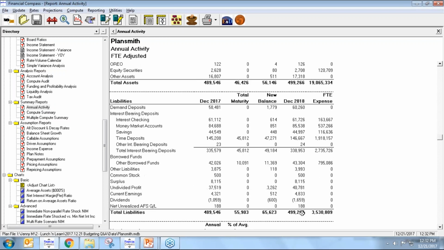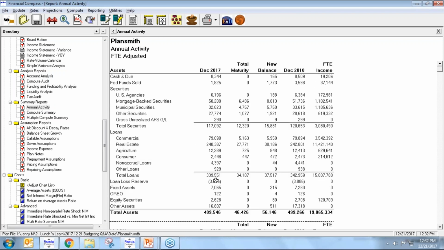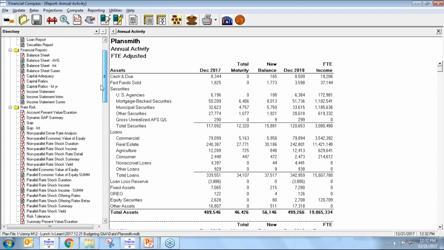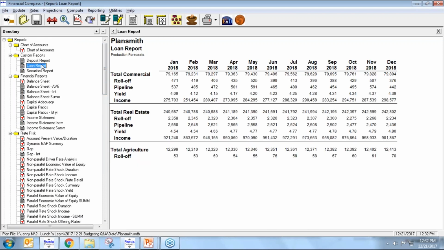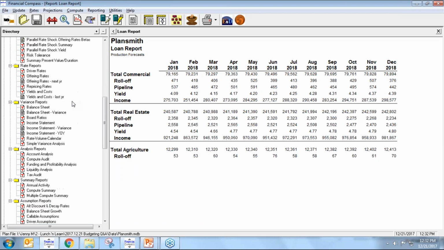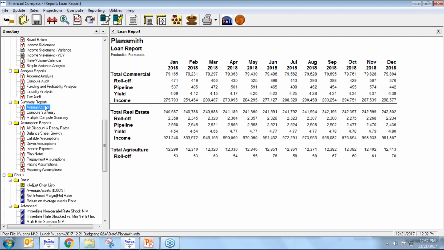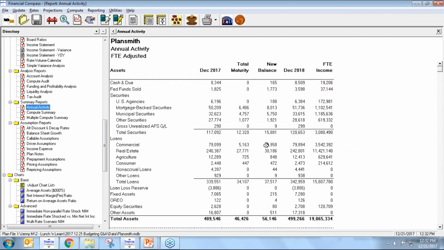This report can now be distributed to any of those departments that gave you those plans so they can keep on track of what their goals are going over the next year. Or maybe you've created department-specific reports. Well, here's my loan reports for my loan people. Whatever kind of production reports, volume reports you can now start to use for 2018, share them with your budgeting group or your budgeting team that gave you those inputs so everyone now knows here are the goals for the 2018 year.